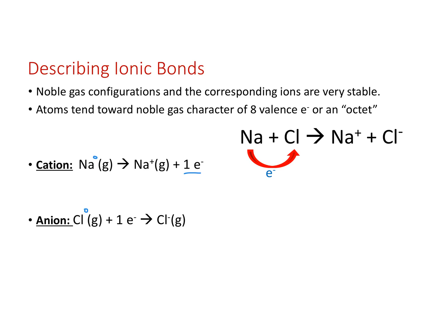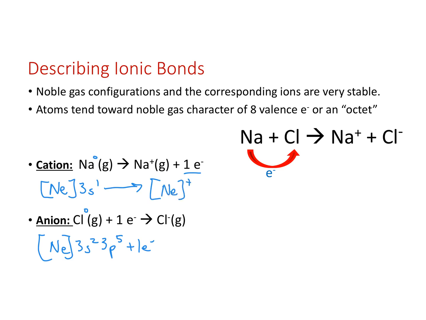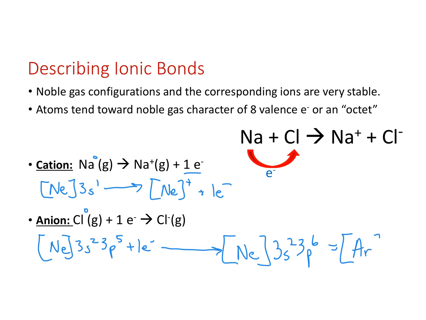And again, just writing out what that would look like with respect to the electron configuration. I'll do the condensed configuration this time. Sodium would be neon 3s1, and chlorine would be neon 3s2, 3p5. Chlorine gains that electron. Sodium is going to lose an electron, so it's going to become neon, just plus, with respect to its electrons, plus 1 electron. That 1 electron is transferred to chlorine, so chlorine is going to go to an electron configuration of neon 3s2, 3p6, essentially isoelectronic with argon when we have that reaction take place.